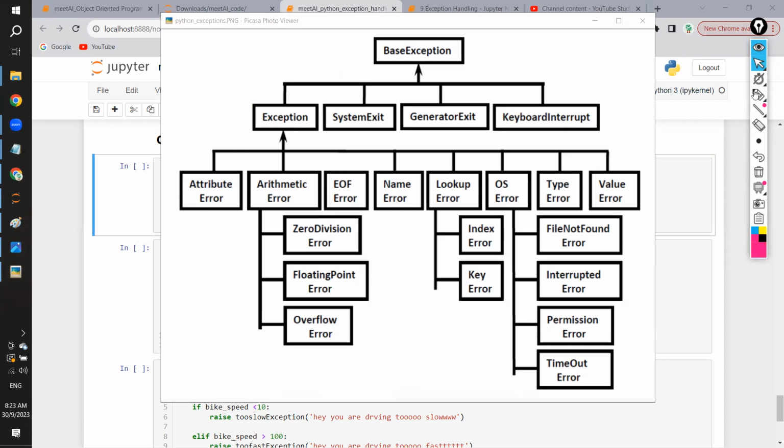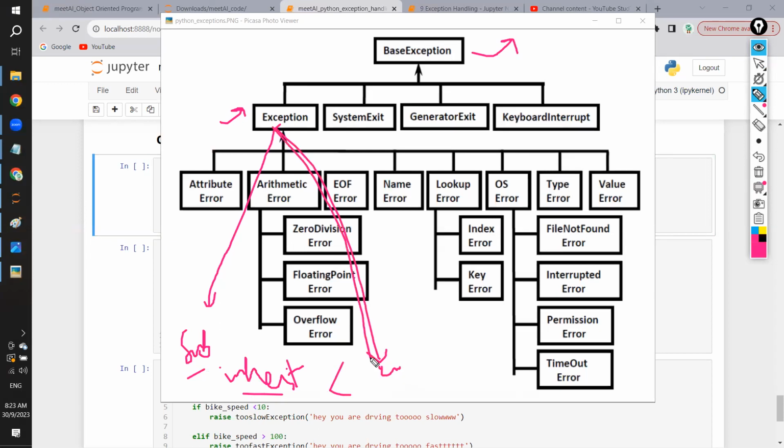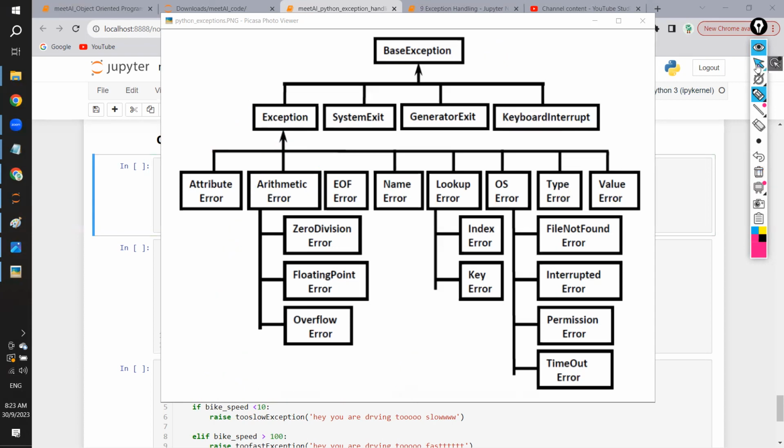Because in Python, as I said, everything is an object. If everything is an object, that means everything should have some class, right? So what is the actual super class of this exception? BaseException or Exception, you can take this, and using this exception you can create a subclass. If you create a subclass and use this exception using inheritance properties, we have seen inheritance, right? So create a subclass and just use this class Exception, so it will inherit all the properties of this, and you can raise new exceptions. Simple. So we'll see that.